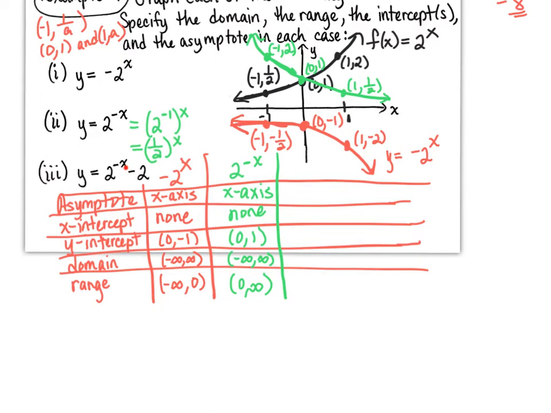If it were negative x minus 2, if the minus 2 were in the exponent, then yes, it would shift right. But because this minus 2 is on the outside, it says take this green graph, shift it down 2. So this is at 1, that's 0, and then we go to negative 1 there. So your graph looks like so.